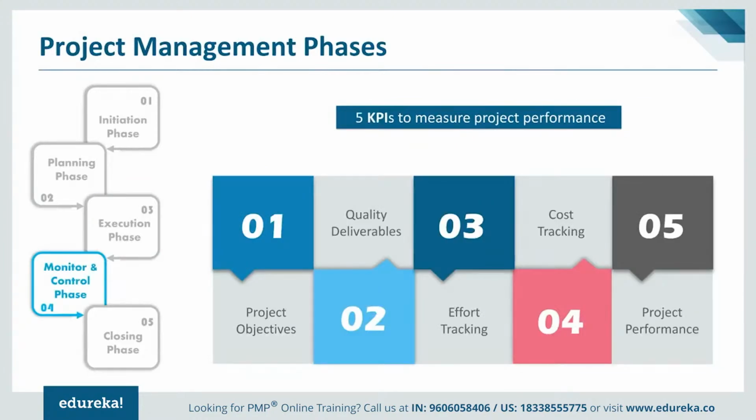Moving to the next phase, which talks about monitoring and controlling. And this is where some of the key metrics will come into the picture. And these are the key performance indicators, or KPIs, as we talk about from the point of view of project objectives. So are we really close to achieving the project objectives or not? So is the digitization happening in the retail banking now with maybe those 5 forms or those 10 forms that we identified or not? What is the quality of deliverables? So are we meeting the quality standards?